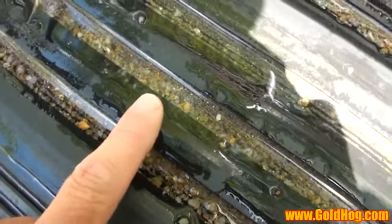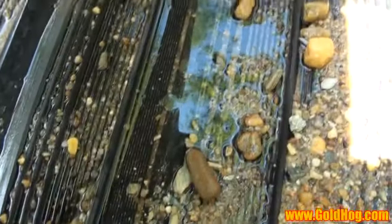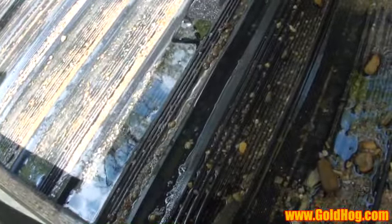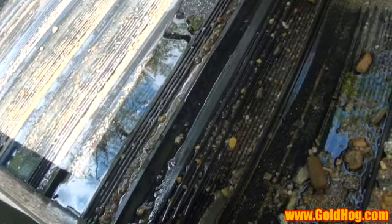There's black sand. Here's the bedrock. And you can see that there's black sand and material in there. There's the scrubber, and you can see what the scrubber looks like. I'm going to walk up and show you some of the river hog. So again, you've got flow interruption right in here in your river hog, and you're going to see larger rocks. Then you're going to go down to more of a processing as you go into your scrubber. That's what we want to see. This is a good run. The mat looks good. I've got black sand inside of it.